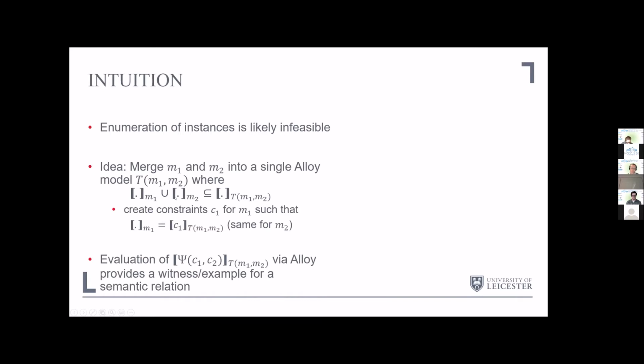What we would then only have to do is to find constraints where we can restrict this new merged model so that the semantics of the new merged model are exactly the same as the semantics of either of the starting models. And then by some Boolean combinations over these constraints, C1 and C2, we can express all these analyses that we described on the previous slide, and we can compute witnesses or examples that demonstrate this semantic relation. So for example, we can compute witnesses for semantic differencing, or we could compute counterexamples for equivalent semantics.